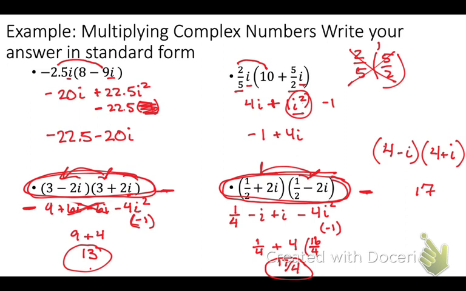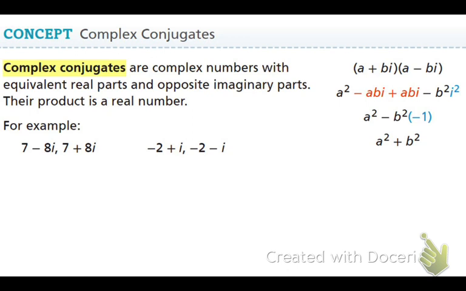Okay? So I don't think we have any more. I think it just goes on to complex conjugates. And we will have time. You'll write that tomorrow. So today you have a worksheet. It is 1 through 60, but your assignment is 1 through 30. Will these take you that long?